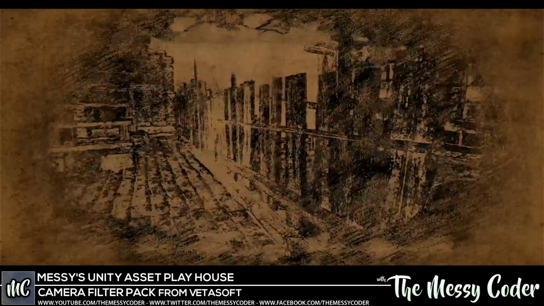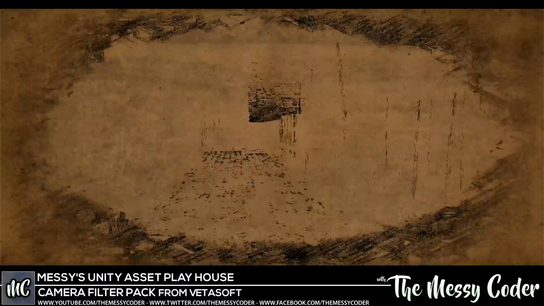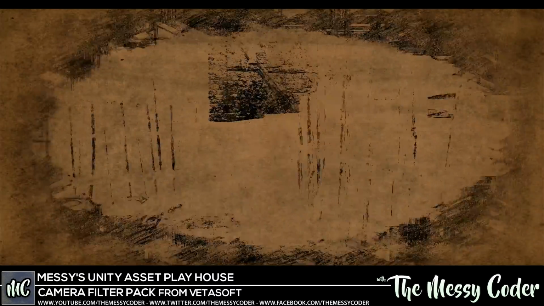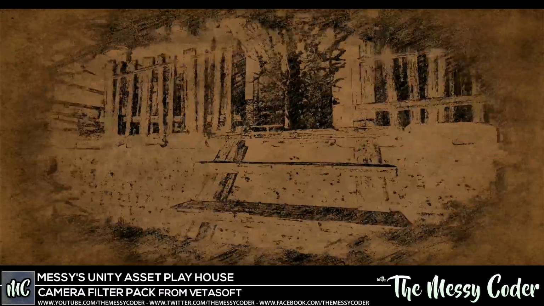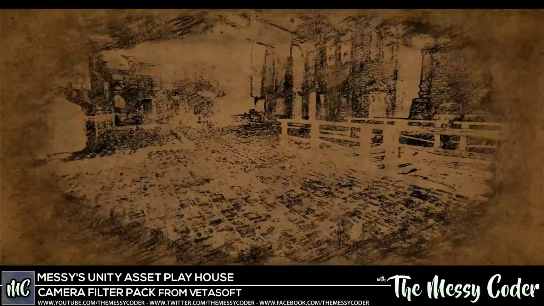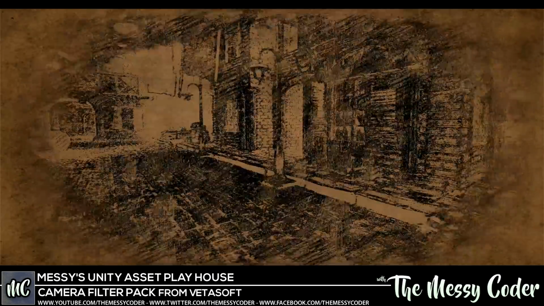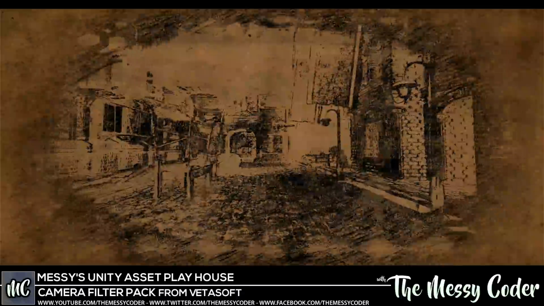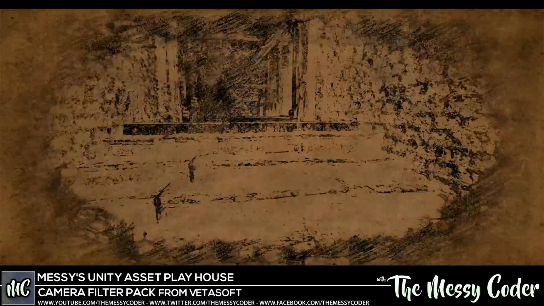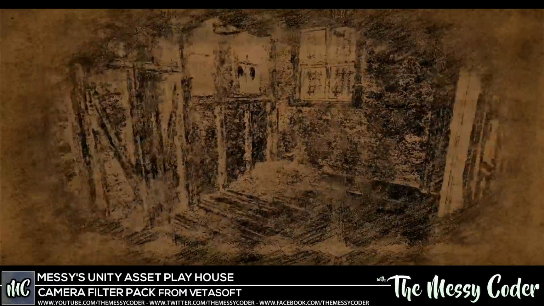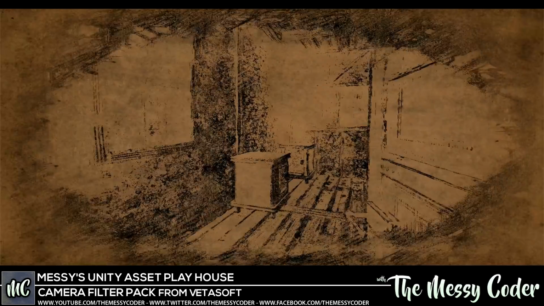It is insane. You get more than 300 filters in this pack. To be honest, it's too many. I'm not going to be using most of those. I use a handful of them, but they are beautiful, and there are so many that maybe what isn't usable for me is going to be usable for you. So I'm going to show you how you can find a quick preview of all of these, which is really the only way you can work out which ones you want to use in your scene, because if you go through one by one inside the project, you'll be there until next Christmas.